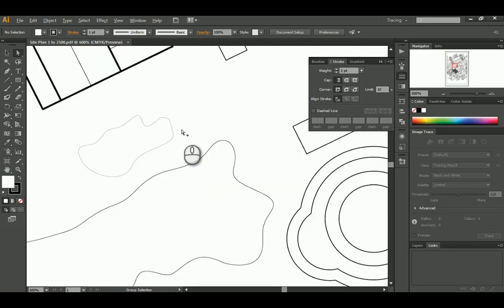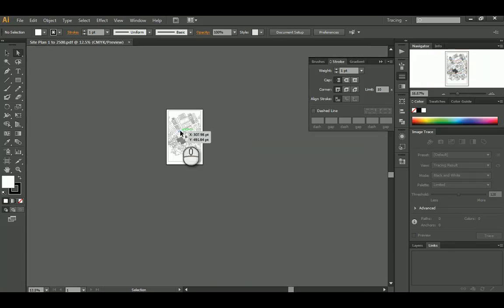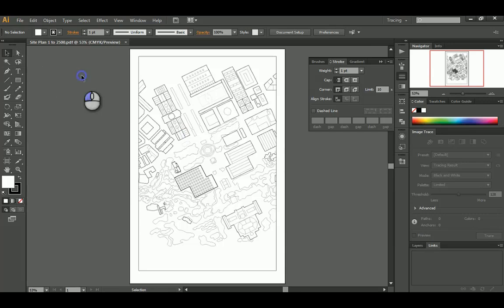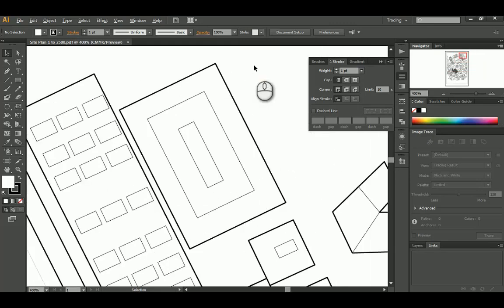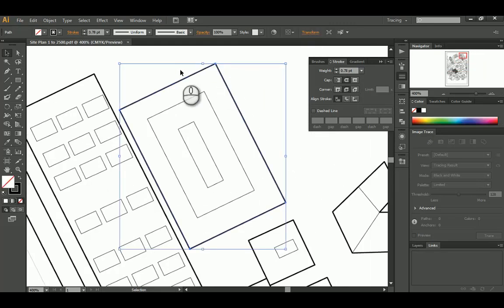I'm just zooming in, holding the Alt key, and using my mouse scroll. That allows me, while I'm holding Alt, to zoom in and out. I'm panning by holding down spacebar and left-clicking. I could very quickly reset the zoom on my scene. I believe if I type Control-0, that will zoom me out to the full extent of the document. So if you're ever lost, or you're way zoomed in or way zoomed out, Control-0 lets me just recalibrate. It's like the zoom extents button in CAD and in Rhino.